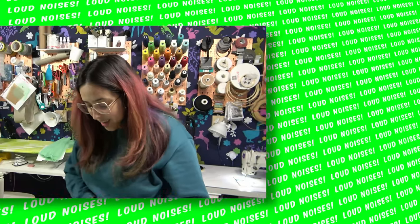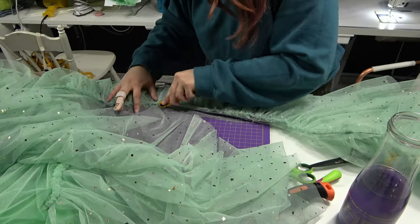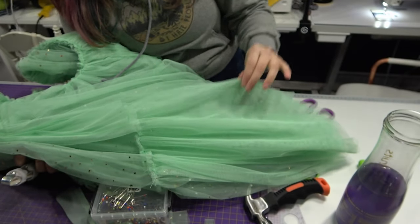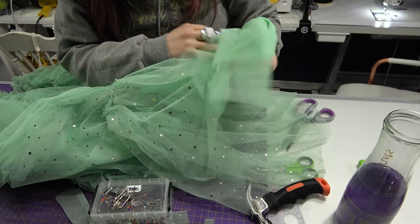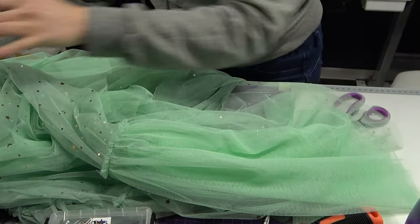Idiot sandwich! And there's absolutely no way I'm going to pick these seams apart. So just cut it off. Re-ruffle and reattach. Another drowning later. Even with all the changes, it was still not enough. So I have one panel of not starry fabric right in the back, but no one can really see it. I'm okay. I'm okay with that.